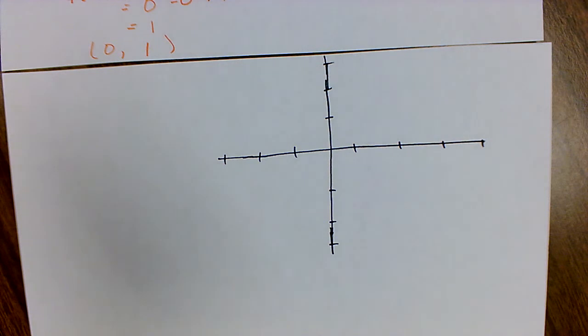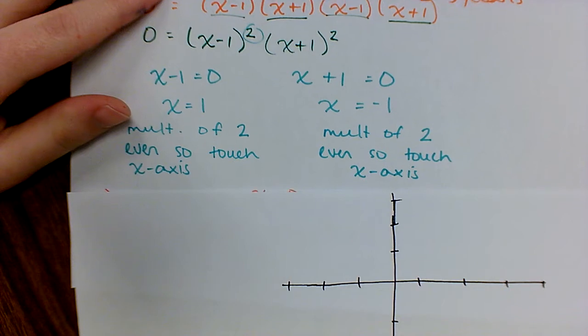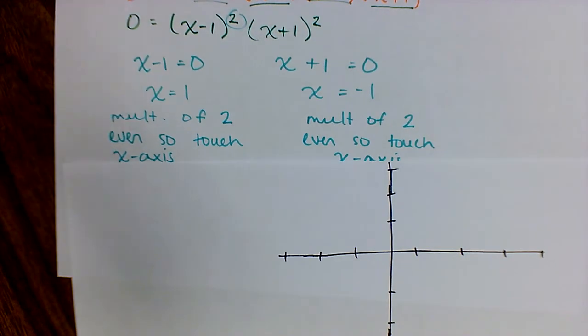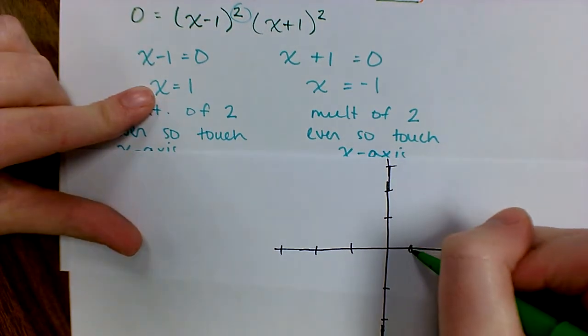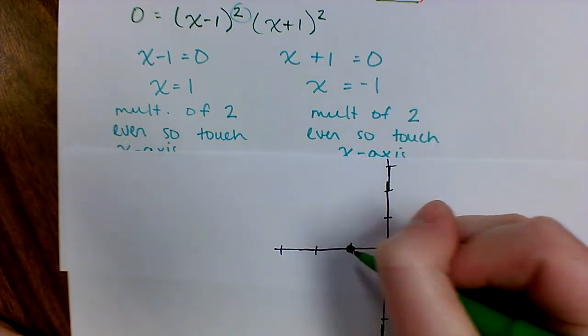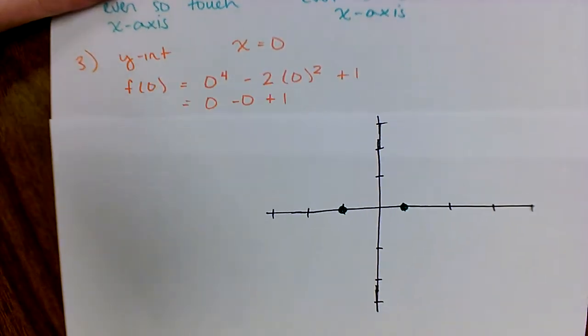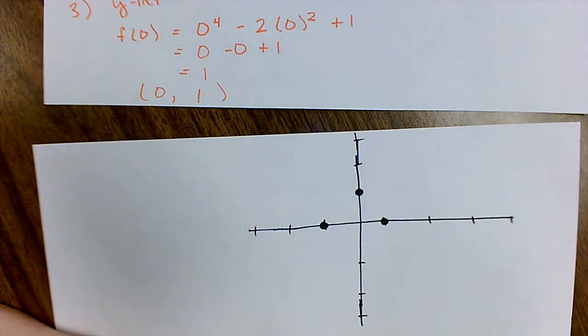Okay, so it's always nice to start with things you know that are solid. We start with the points. I know exactly where the points go. There are 3 points we have here. We have our zeros. Remember, our zeros are just another name for our x-intercepts. So we actually found x-intercepts: an x-intercept of x equals 1 and an x-intercept of x equals negative 1. We also have our y-intercept, which is the point (0, 1), so right here.